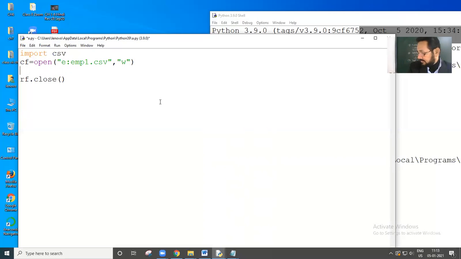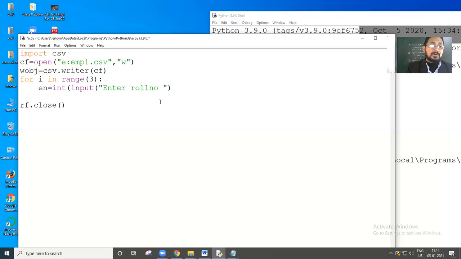Okay, then we will take a write object, w obj is equal to csv dot writer and then the file name. Whatever you want to write in it you can use one by one. For writing a row you can use writerow. So I do one thing, suppose for i in range 3 I have to write data through this. So I will write for i in range, and then suppose employee number is equal to int input, instead of 3 you can also use n number of data. Enter roll number.